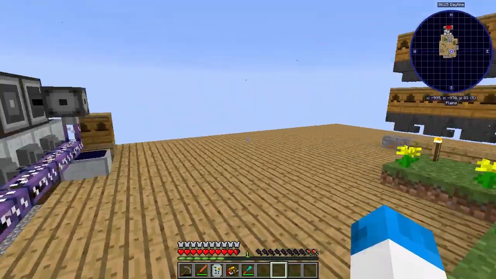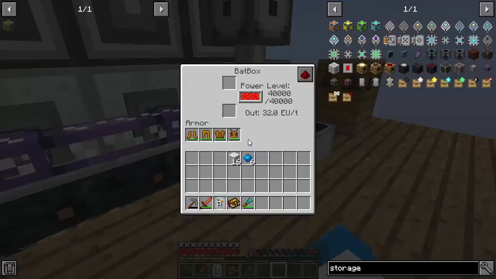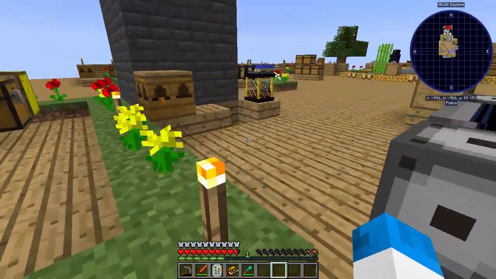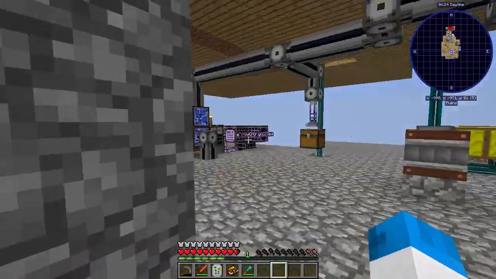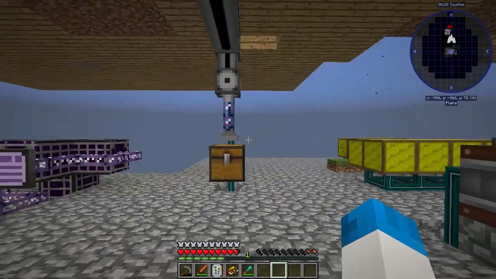If we were to make a medium voltage one, the back box wouldn't work. It would simply just blow up. I mean, that goes back to old Industrial Craft days. At least I think it works like that. It might have changed, but I'm pretty sure it works like that.